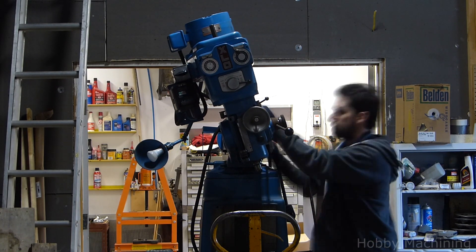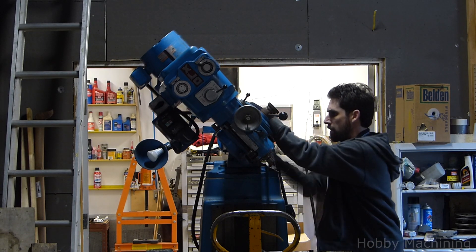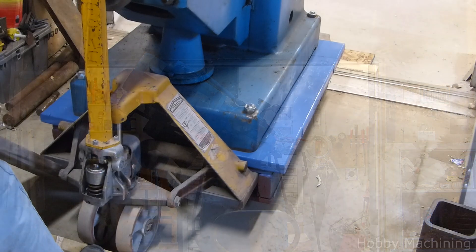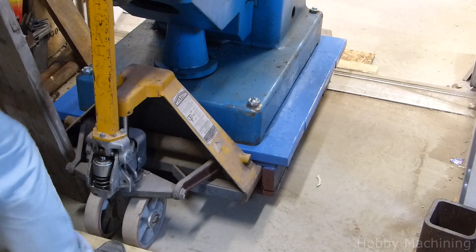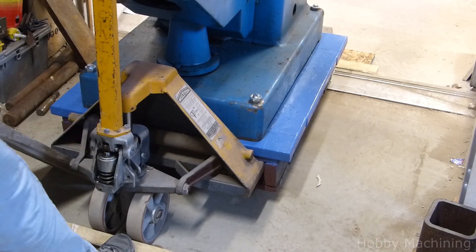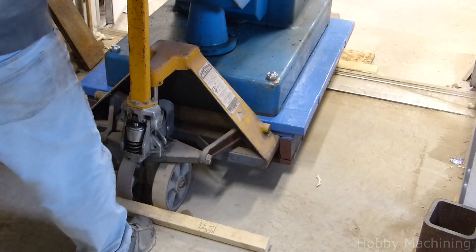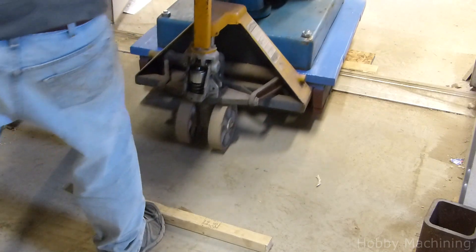When I built my workshop, I put in a double door and that's really proven itself priceless for moving machines and other things in and out. You can see here that I had to tilt the head to clear the door. The final chore was just getting it over the threshold — I placed some blocking and scrap metal plates as little ramps for the wheels, and then I simply walked it forward using some wooden planks as a lever, chalking the wheel after each progression so it couldn't roll backwards. It just went slow and steady and this system really seemed to work well.